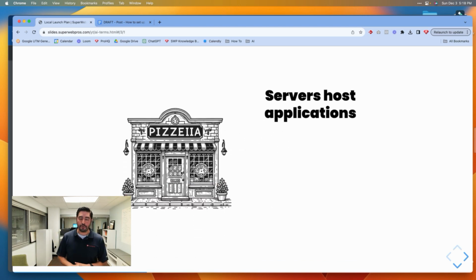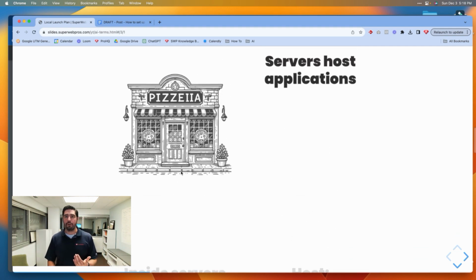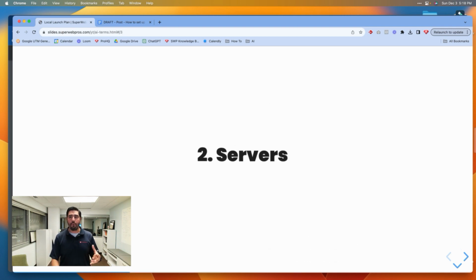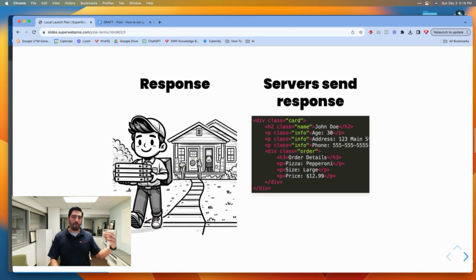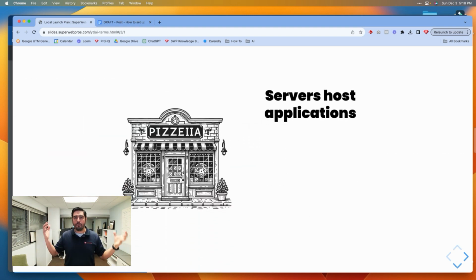Well, you can think of a server as a machine that hosts several kinds of applications. These might be web apps, databases, process runners. In the example that we're talking about with our pizza, the server would be the pizza restaurant that houses all of the work that needs to get done in order for my pizza guy to be able to fulfill the response, right? It's not just like this just magically appears. I place the order, it goes to some restaurant, and then under the hood, some stuff happens, and eventually I get the pizza. The under the hood where some stuff happens is what your server is.